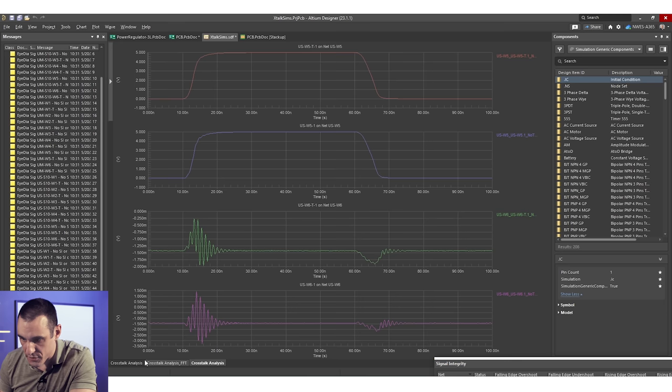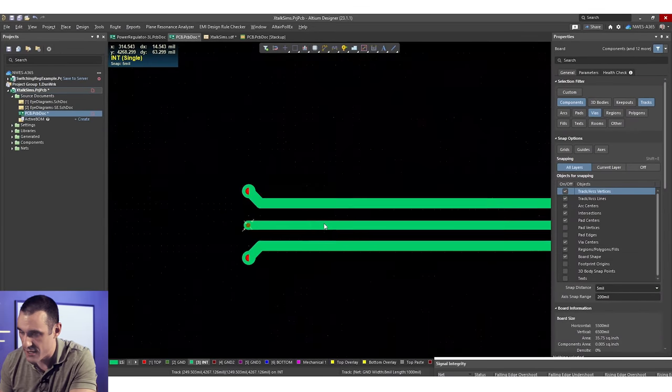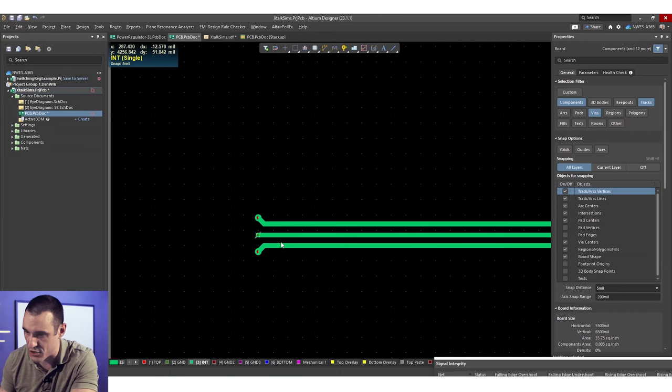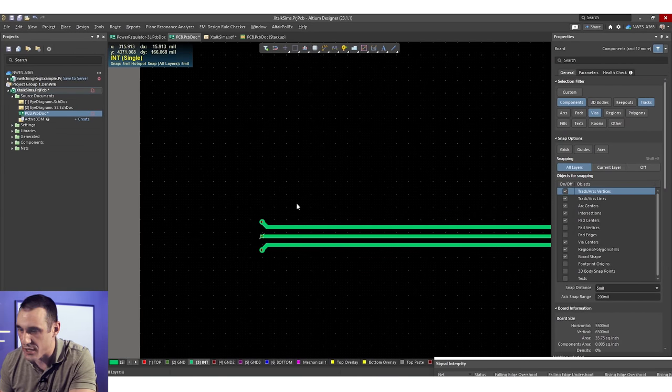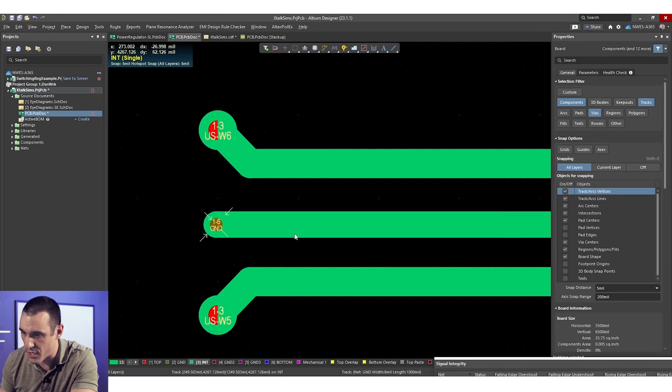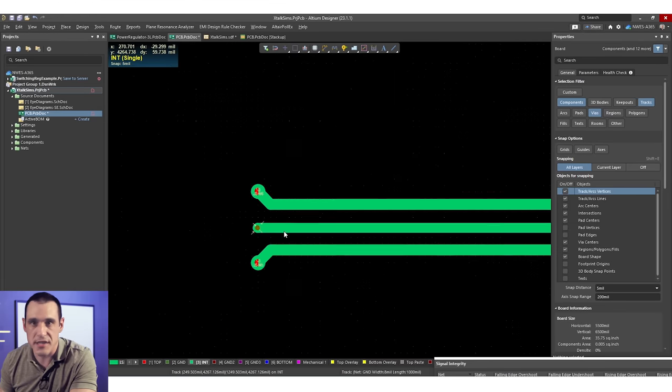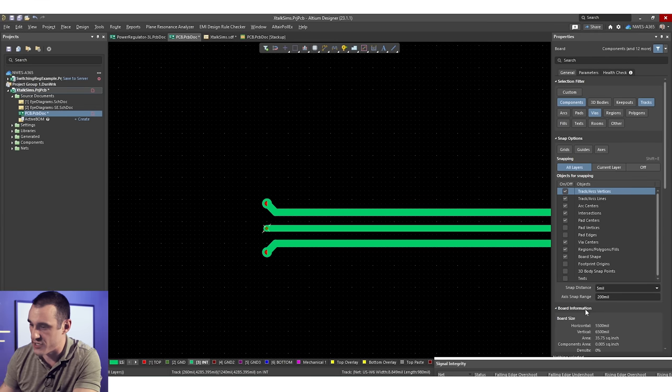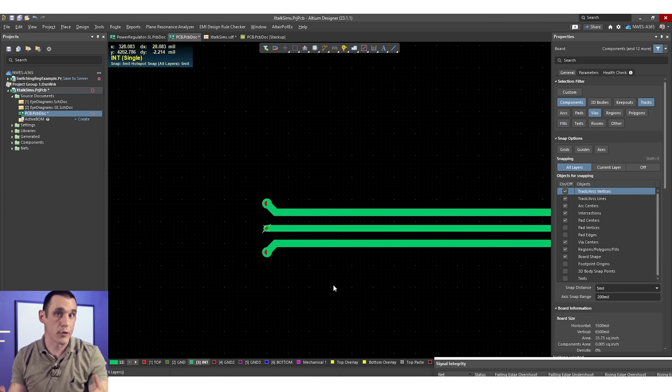So from the results, we see basically no effect from this simulation. And that's interesting, right? The two traces essentially are ignoring this guard trace if you pay attention to the results in Altium Designer. So the issue here is that the formula that's being used to calculate the crosstalk between these two traces is not considering the presence of a guard trace right in between them. So this is essentially the same thing that would happen if you were to use the signal integrity tool with copper pour around your traces. You have to remember that Altium Designer recognizes planes for ground and not necessarily other pieces of copper in the layout.